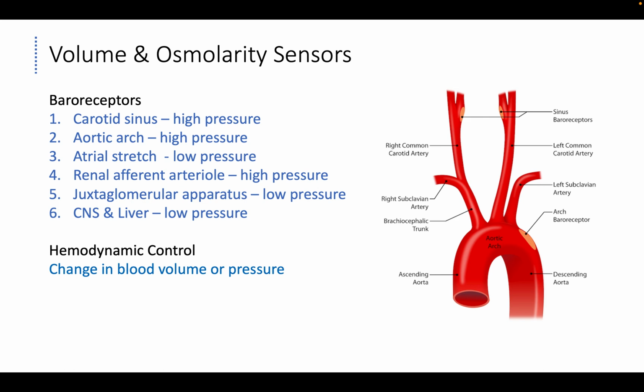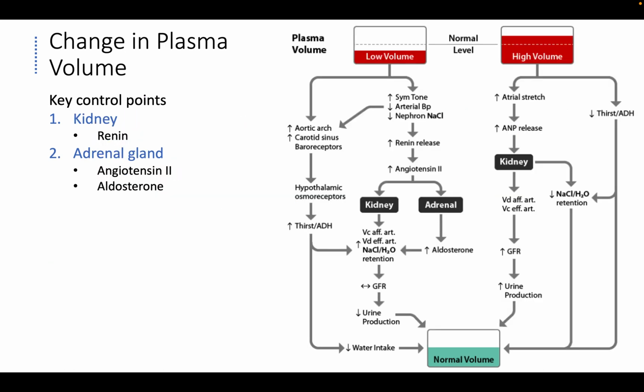And so maintaining proper blood volume and thus maintaining proper blood pressure, this is what's known as hemodynamic control. So hemo is referring to blood, dynamics are referring to the changes in that blood. And so we're trying to regulate that and trying to control it and keep it within a certain homeostatic range. So we'll talk about something in a second called the Renin-Angiotensin-Aldosterone system that helps to maintain this control very nicely.